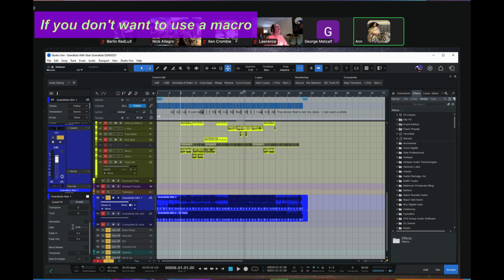See, the thing is, that's changing the overall level, not changing the peak. If you click normalize first and then put the gain at minus 10, for instance, your peak will be at minus 10. But you have to click the normalize first. So you click normalize, then you do minus 10, and then you will have a peak at minus 10.